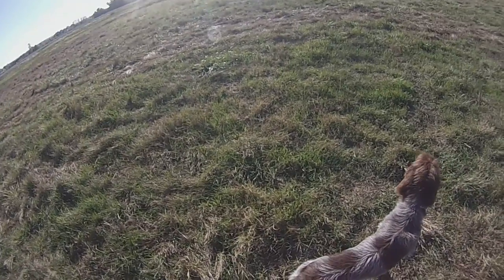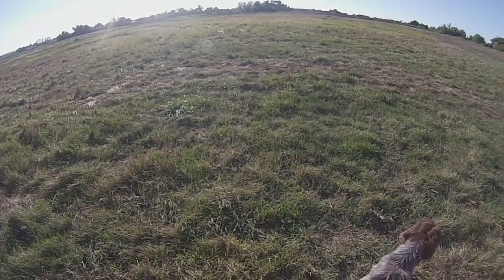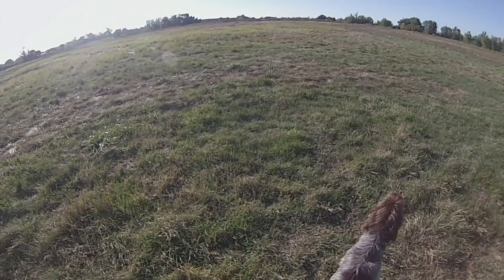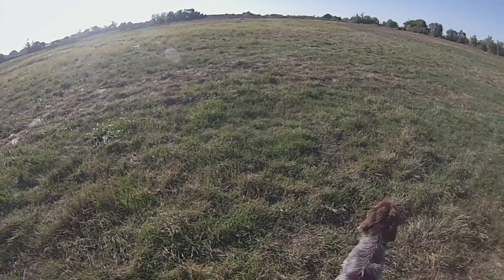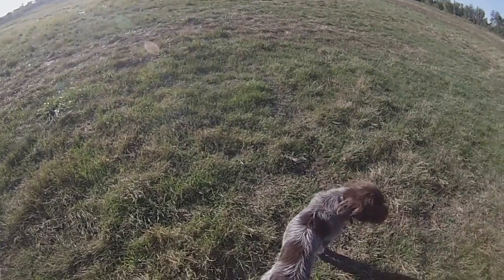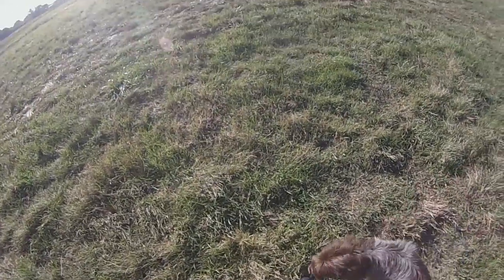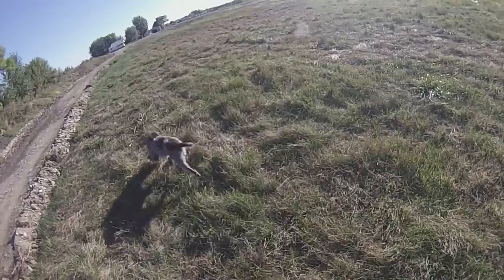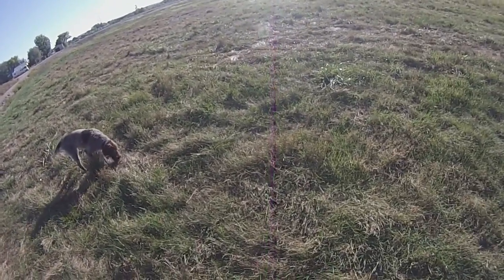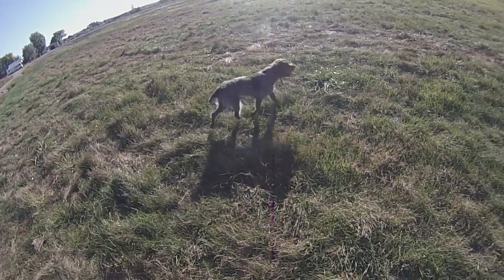So first step is to have the dog stop when the bird flushes before it points. The second step after you get it to do that is to stop the dog at the flush after it points, and then after that, go ahead and stop the dog and shoot the bird. I usually will give a whoa when I start and a little nick with the e-collar, and then after a while I will lose the whoa and just a little nick on the e-collar when the bird flushes, and then just nothing at all. So the dog kind of knows, hey, when that bird flushes, I stop.